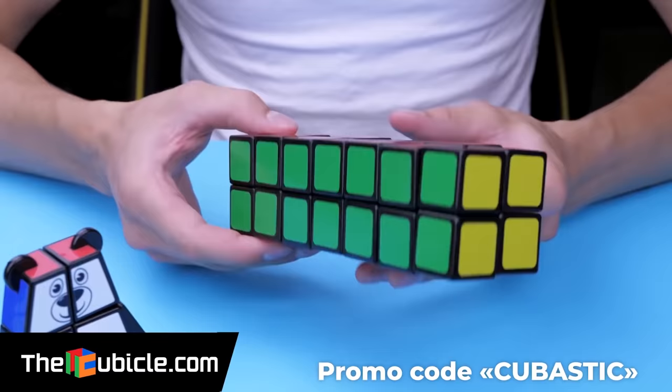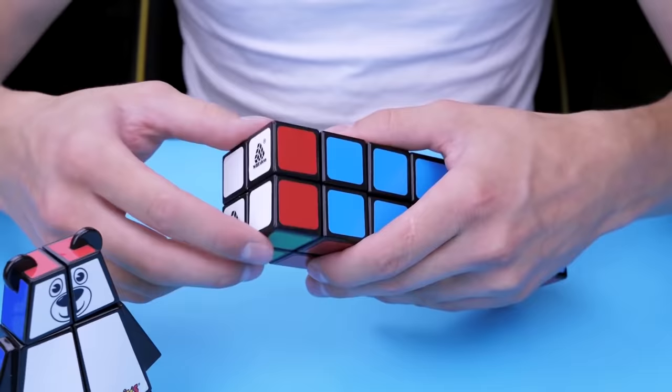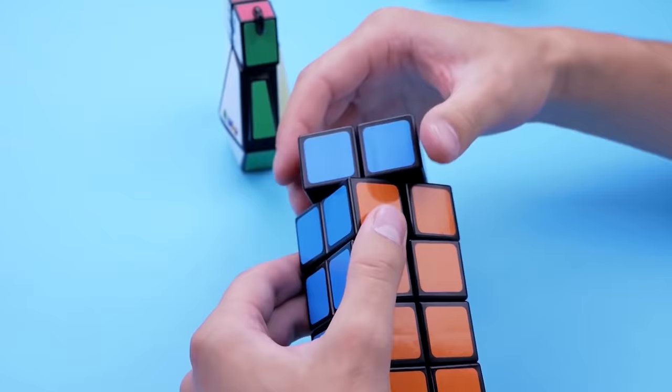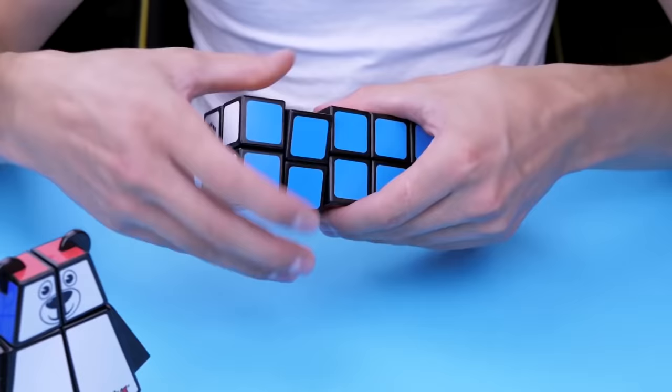Let's try to turn it. I already understand these layers on 2x2x7 cube. Well, this layer, the upper one, it turns easier, free, it is loose. The next layer is tighter, it doesn't turn really well. You feel that the details are clenching to something somewhere. And here, and here, well, it's just ordinary.